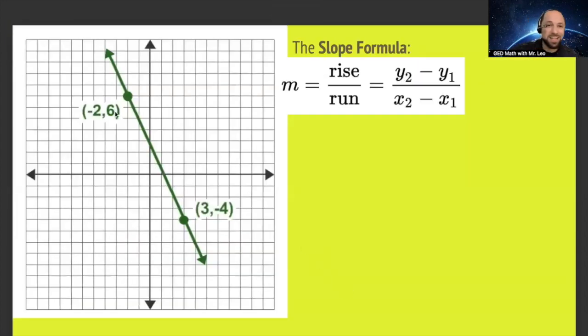The slope formula. Here is a picture. All right, all you need to know is I'm using these numbers right here. All right, this is our information. Every one of these coordinate sets is an x and a y. Always, always, always. I like to label them x and y so I don't get mixed up. Now, here is the slope formula, sometimes known as rise over run, sometimes known as m. This is what you got to do right here.